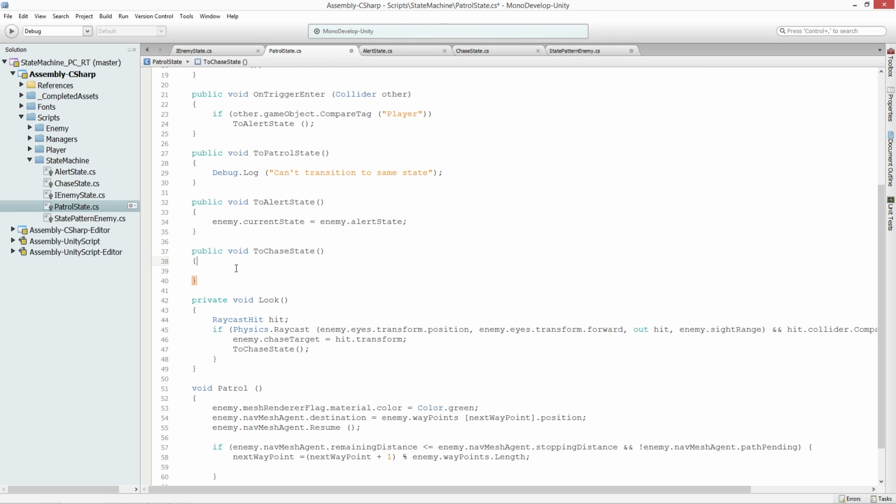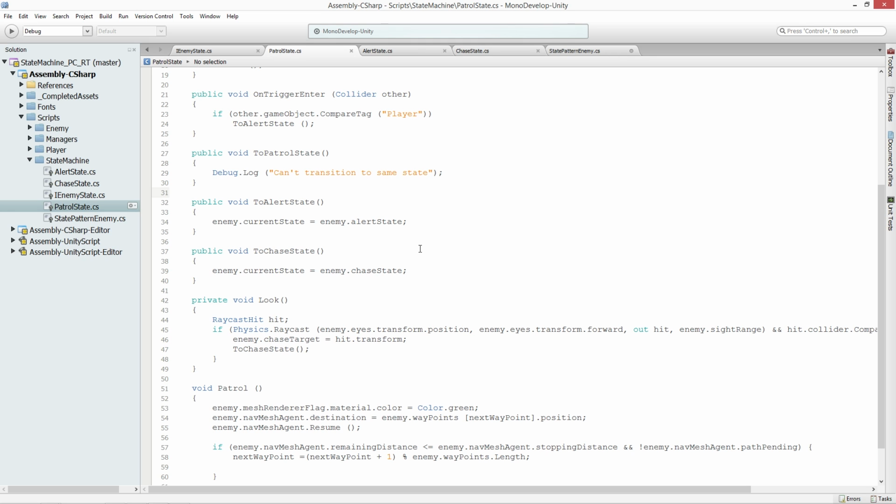And we're going to do the same. Actually, we can go to chase from patrol if we see, if we look and see the player, we can do enemy.currentState equals enemy.chaseState.